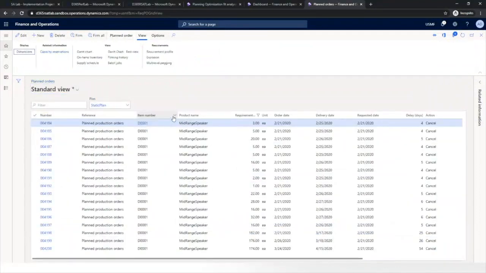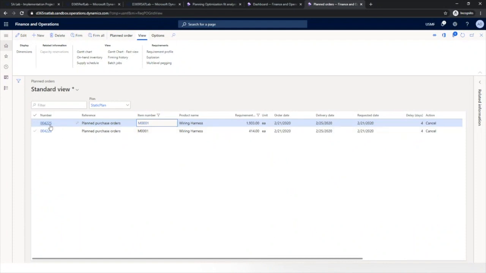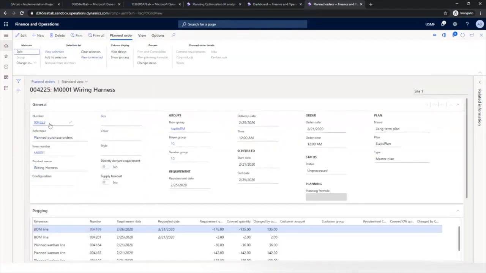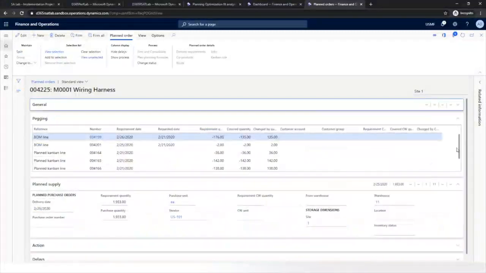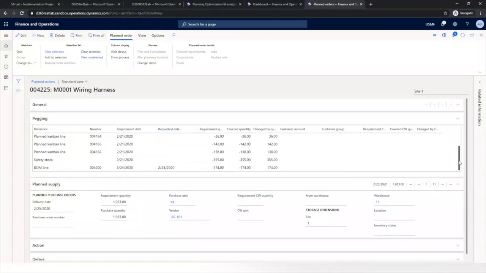I will now move to another item. And what I'd like to look at here is the pegging information. Now, if you see in the pegging information, I have BOM line, then the plant Kanban line, safety stock.